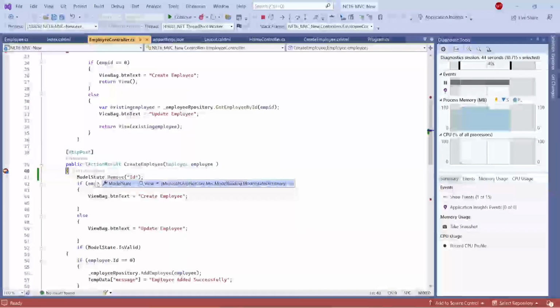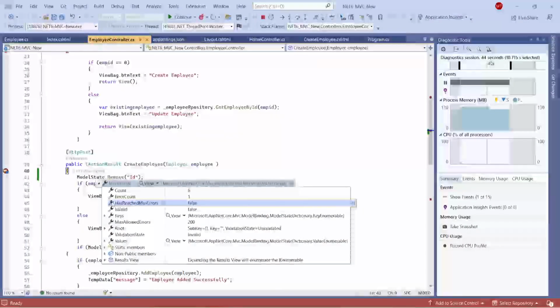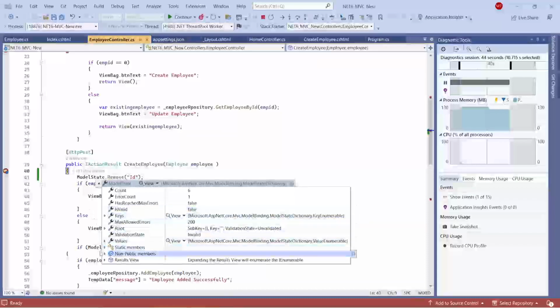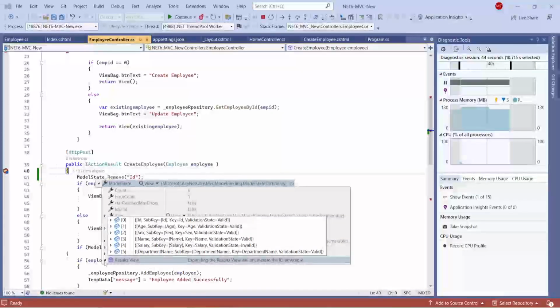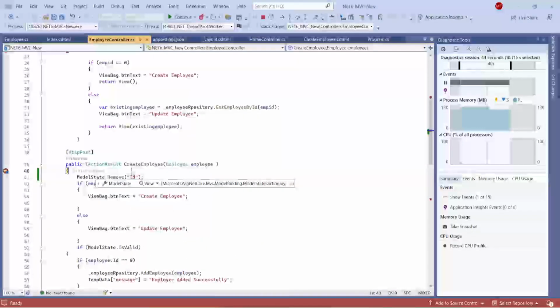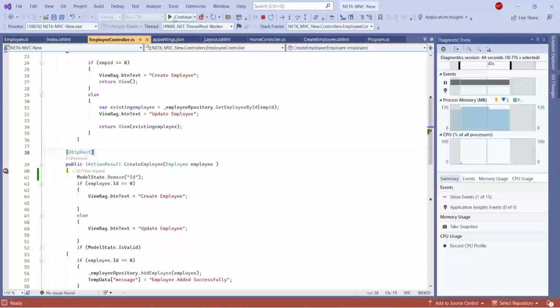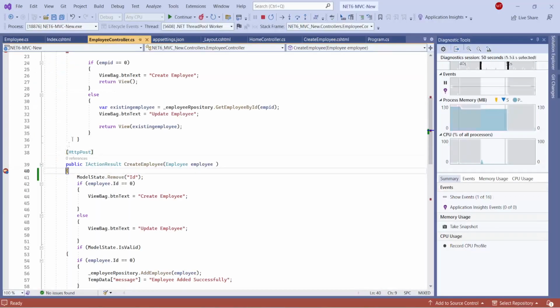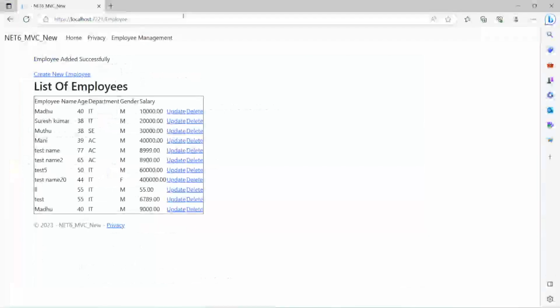Now model state is valid equal to false. Here salary is invalid. So if I provide some valid salary, definitely it will work. Yes.